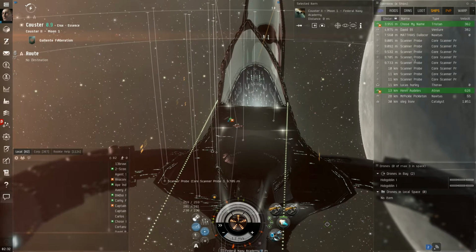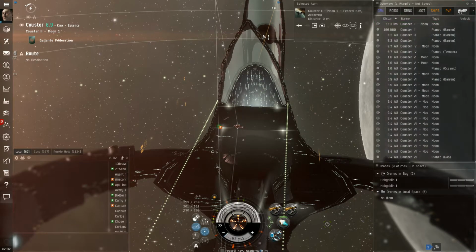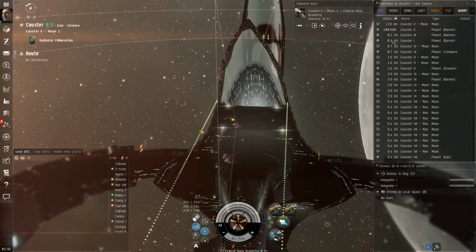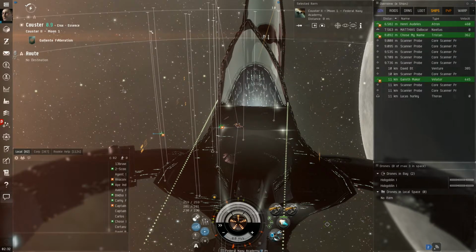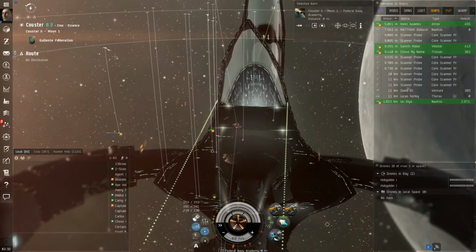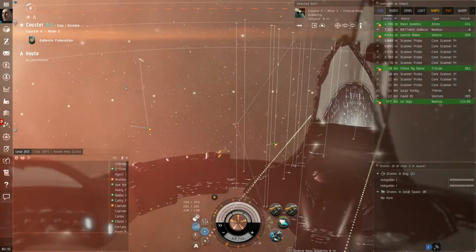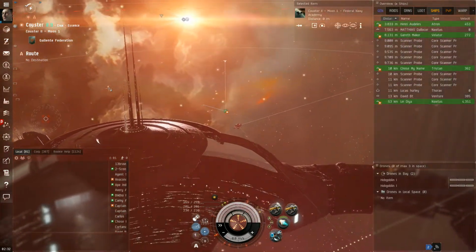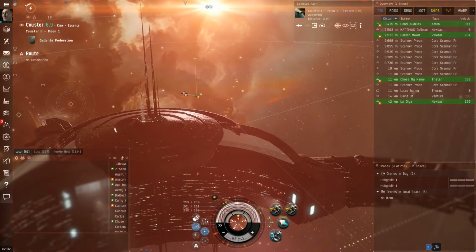This also shows you the position of other objects. Anything that is appearing over here will have a line attached to it. So if I switch to warp, those lines disappear because nothing that's here is currently visible that's appearing in the overview. But if I go back to the ships, it's a different case. So this guy, we can see where he is relative to me, pointing an arrow over here at me. We can see the direction he's moving.